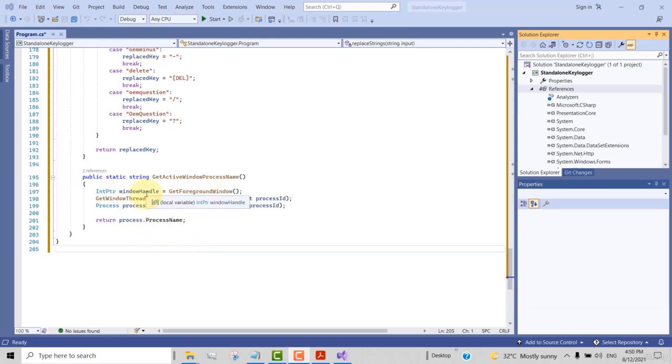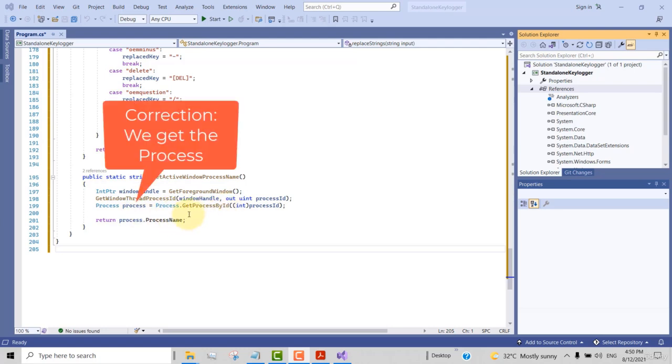A handle is just a reference to the window that is in the foreground, and then we get the window handle's process ID, and then from there, once we have the process ID, we can get the name of the process by calling Process.GetProcessById.